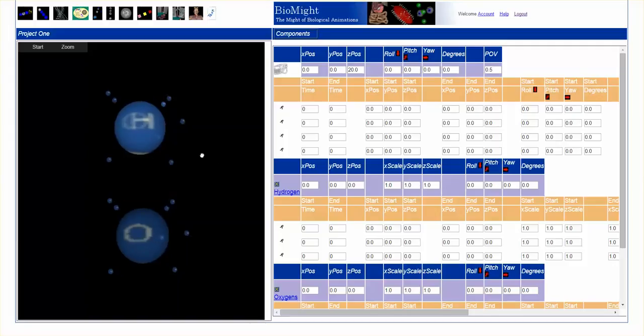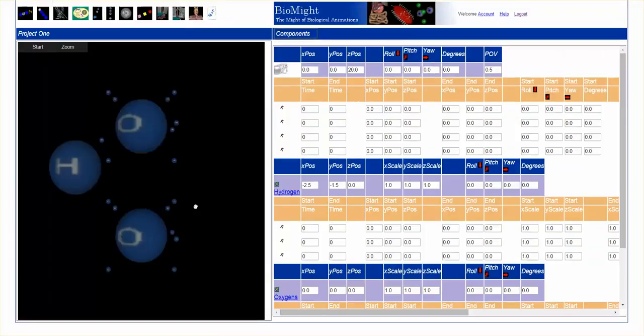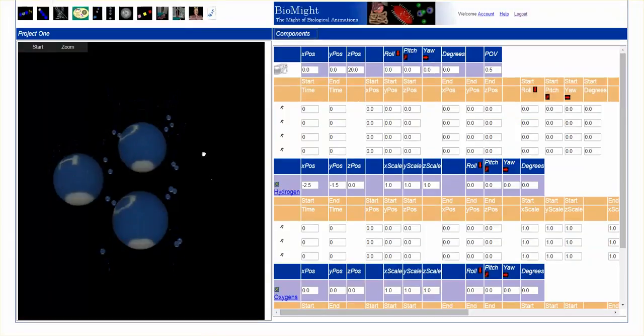They overlap because their base coordinates are at 0. So let's move the hydrogen off to the left. There. Now we have an H2O molecule.